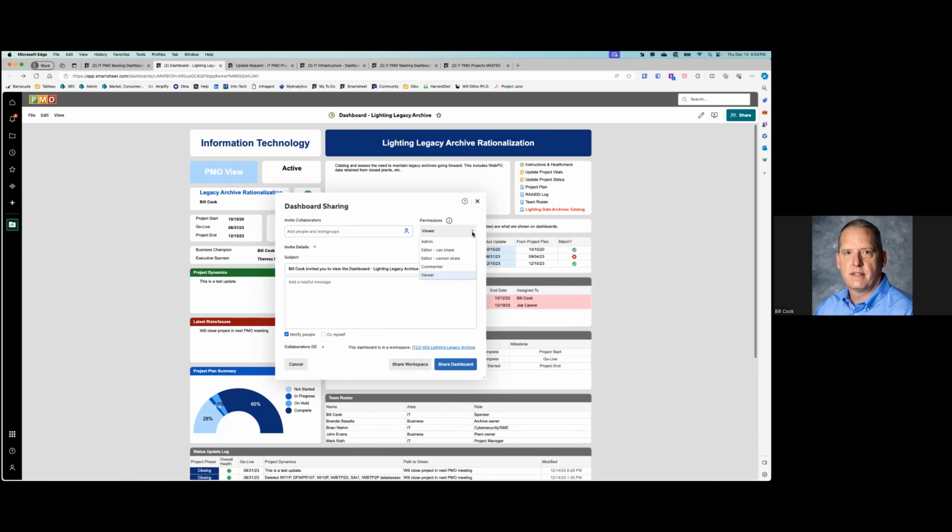So always when I create a new project, I share it with two people. I share it with the project lead that's assigned, and I share it with their manager. Sometimes I'll share it with additional people if I know what's going on and I know they're going to need it, but I share it to the project lead and the manager themselves.